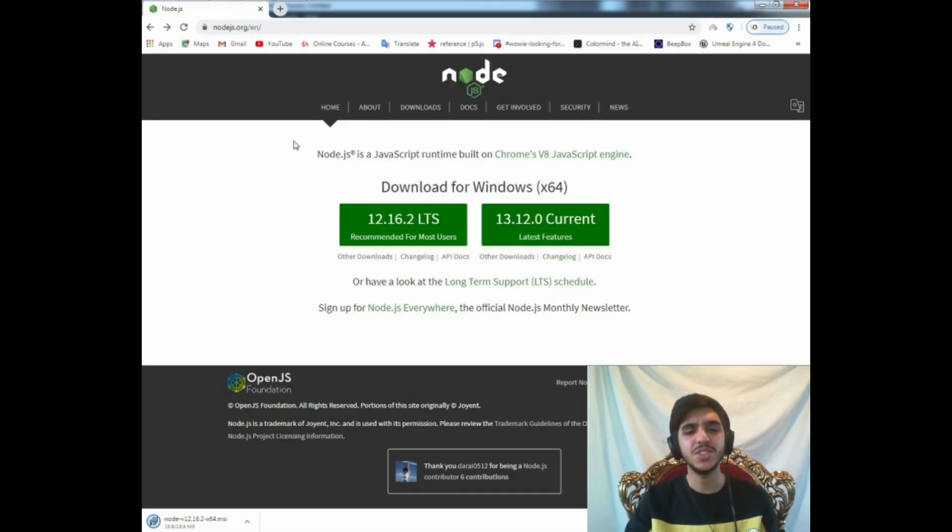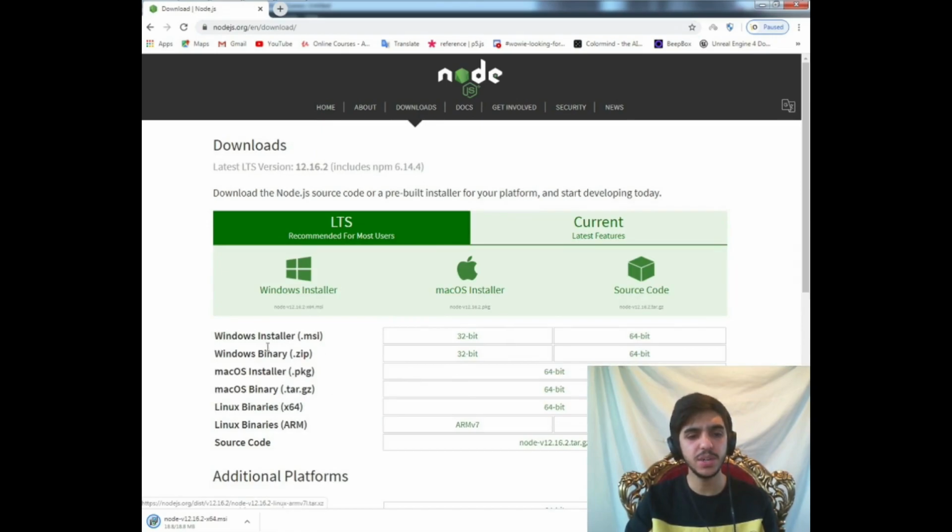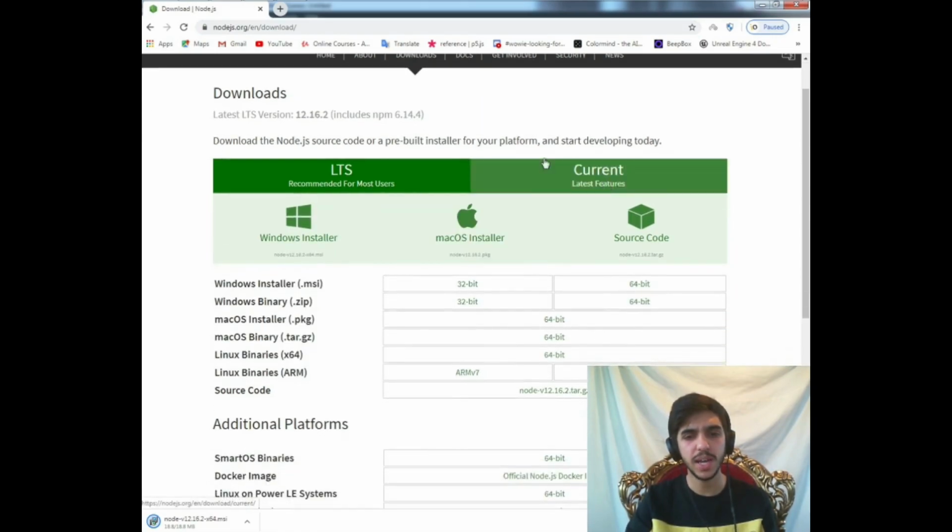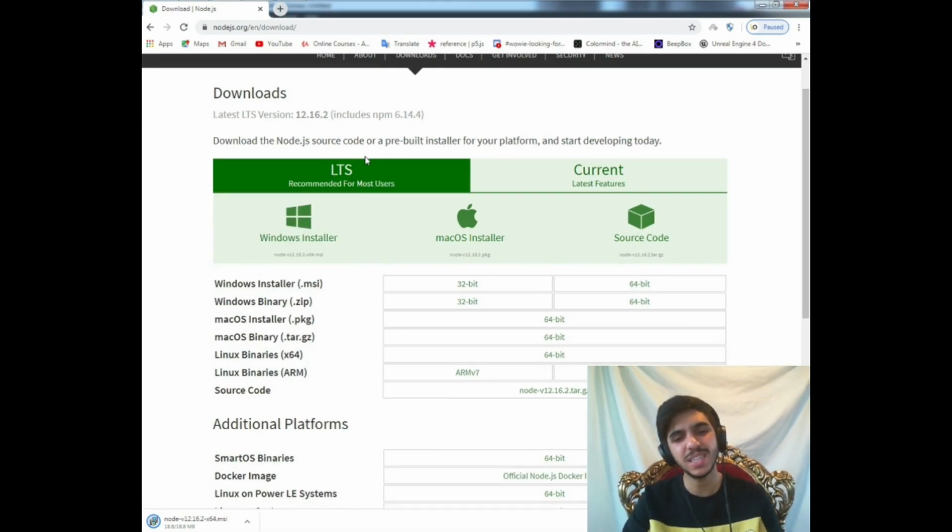Alright, to download Node.js, go to nodejs.org and go to the Downloads tab, and in here just find your version. Okay, make sure that you download the one recommended for most users. This is what I always use. It always has fewer bugs than the current version. Then find your operating system.